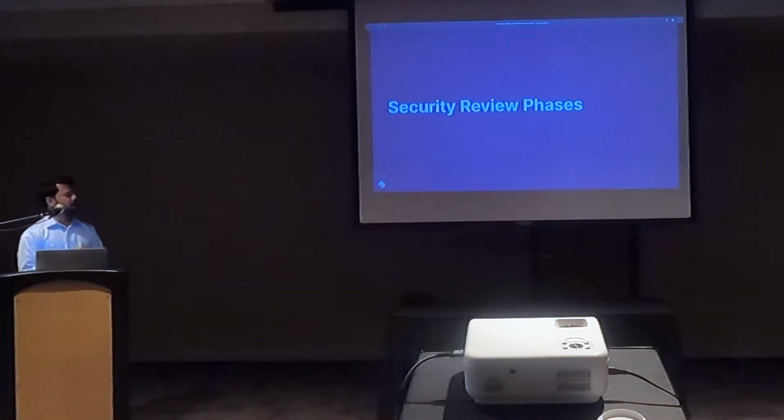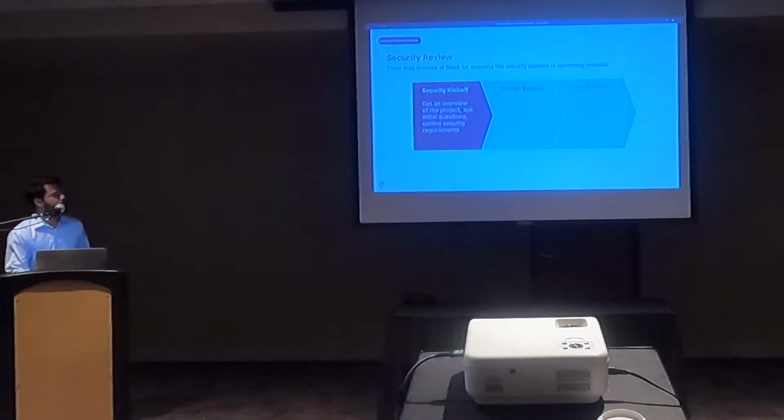So now let's talk about what are the different phases in the security review process, what it really encompasses. So our process is split into 3 distinct parts. The first one is the security kickoff meeting, which is followed by the design review phase. In this phase, we basically perform 2 types of activities. One is threat modeling session with developers, and then the tech spec review or technical specification review. And the last but not the least is the code review part, where we perform, again, 2 types of activities. One is secure code review and manual penetration testing.